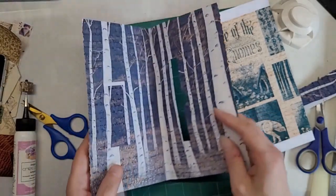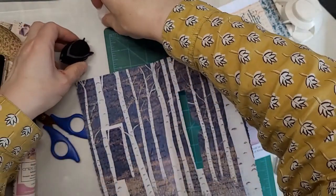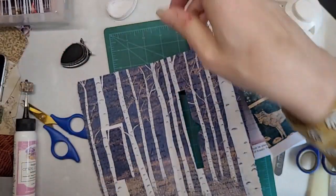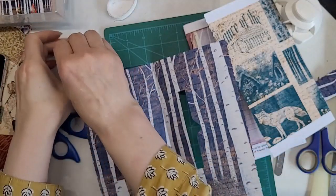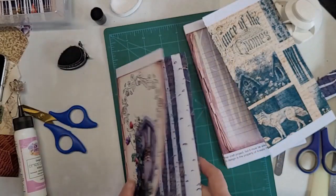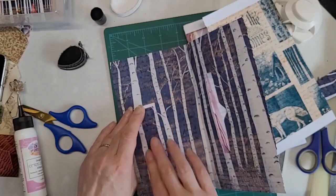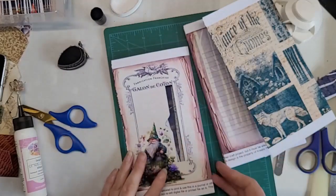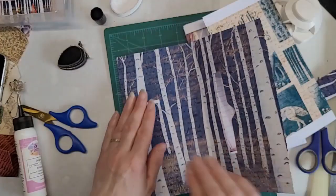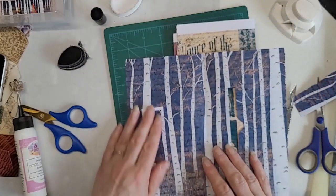Now, of course, because I was going to do all my inking at the end, and I've now gone and stuck that one in, that hasn't got any inking on it. Oh dear, I'm just glad I took that back out and inked it. I seem to have put it down in a slightly different position, but never mind. So we now need to think about how to deal with the back of this page because of this.